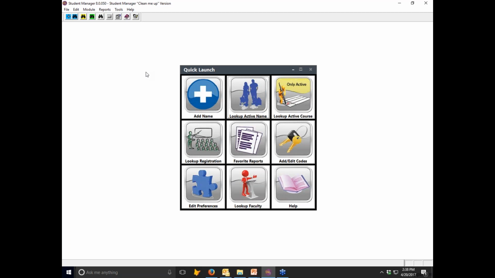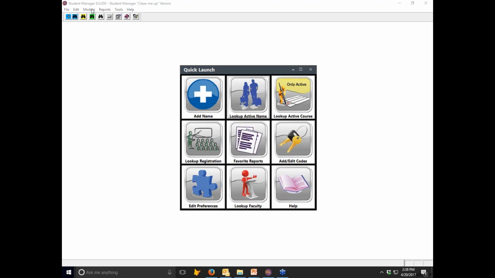The only remaining question I see here is a question about recovering data that was archived in Student Manager 7. So what advice would you give to folks that may be in that situation? Matthew, I'm going to let you have that. We do have a tool that will convert from the old archive structure into the new archive structure. Just get with your technician and they can run that tool for you, and go from there.